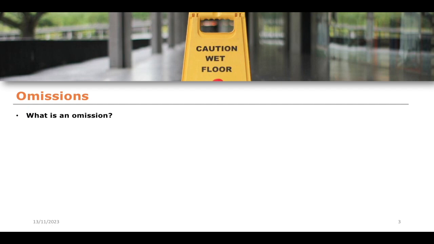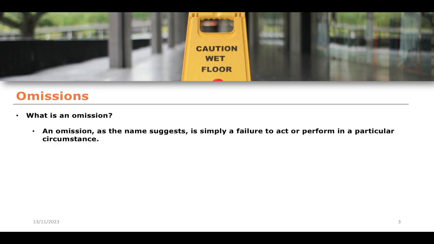Well, if you are somebody who has studied the criminal law, you will have an understanding of what an omission is already. But an omission, as the name suggests, is simply a failure to perform a particular act in a particular circumstance. Okay? So, whereas in previous lessons where we've been talking about the tort of negligence, we've been talking about it from a very act-centric approach, i.e. somebody is doing something in a way that essentially gives rise to negligence by way of a breach of some kind of duty of care.